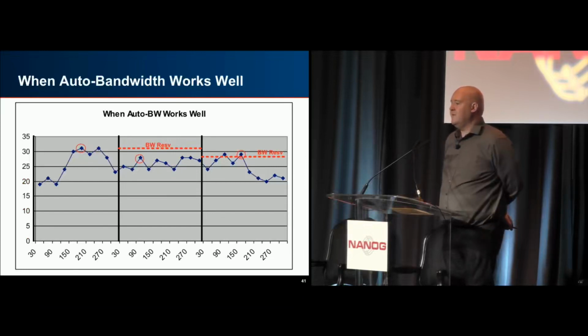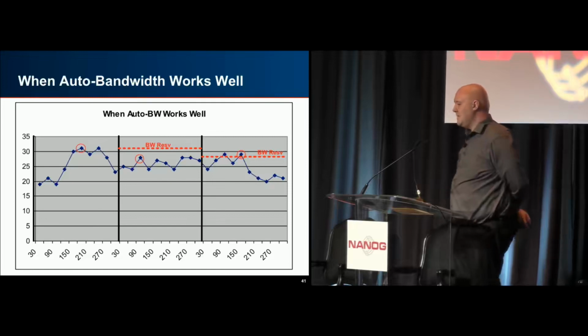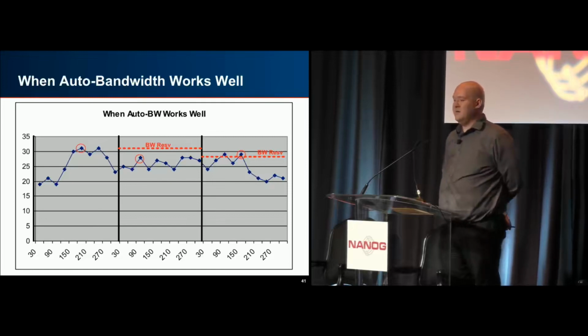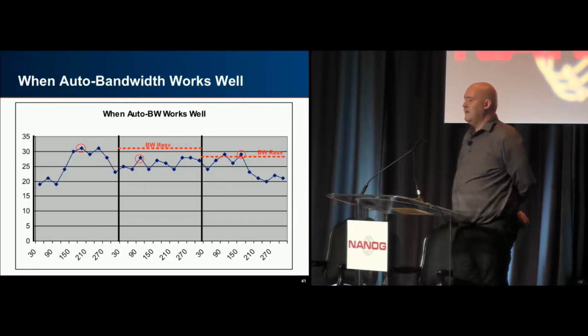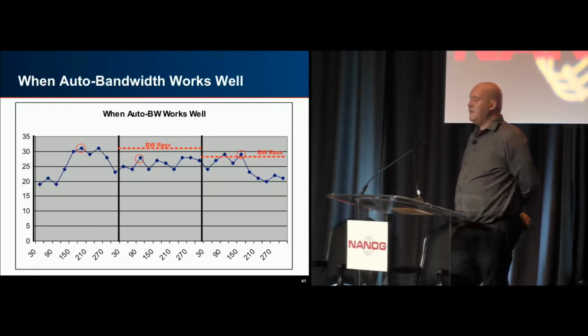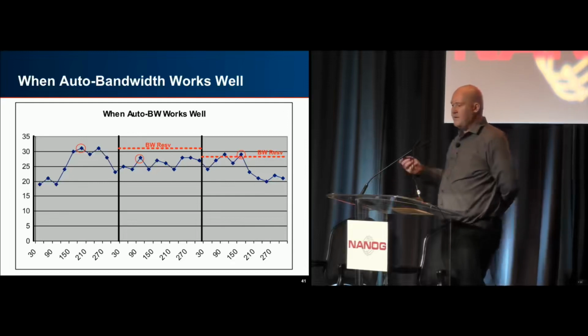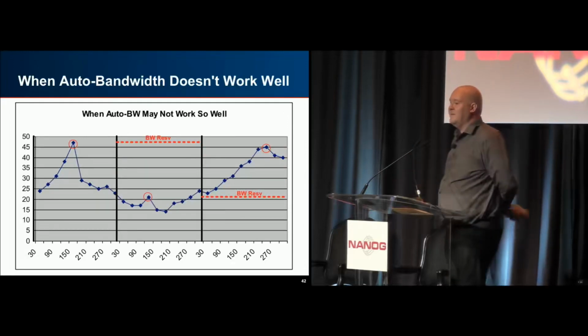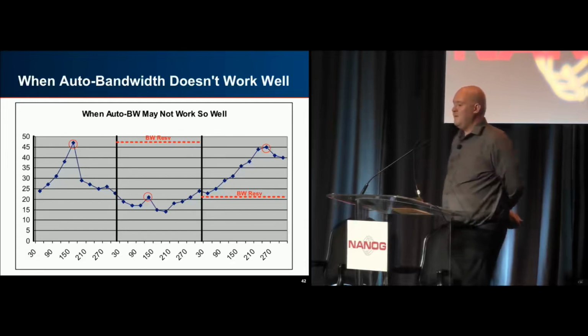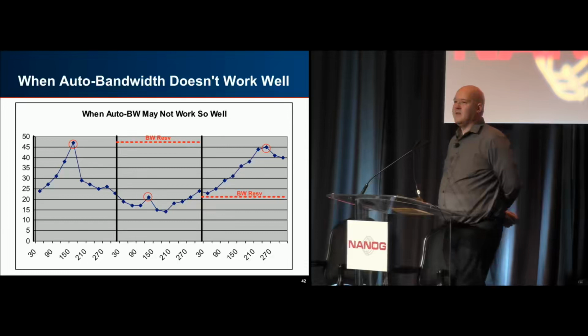So here's an example of auto bandwidth when it works really well, right? So you find your peak sample period during this window, and you say, oh, this is my new bandwidth reservation, and then it goes down a little bit, and you go, oh, this is my new max value, and it goes down a little bit more, and everything works well. Here's an example of where it doesn't work so well. If you don't have your cycles lined up right, you look at the peak value here, you say, oh, it's 47. Let's make the next cycle, let's reserve for 47. Well, great, but traffic has already dropped off that.